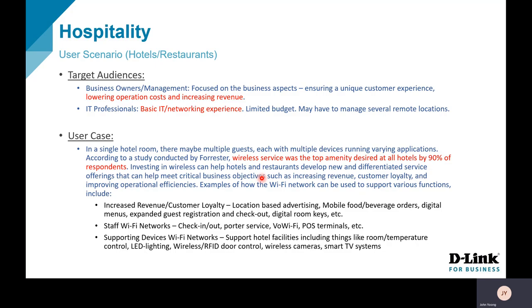For the use case, one single hotel room comes with multiple guests. One guest may bring multiple devices, for example, two phones and one laptop. According to a survey, wireless services were the top priority when guests select hotels. So the wireless AP and wireless solutions will help the hotel management increase revenue through functions like location-based advertisement and mobile food ordering, like a digital menu.